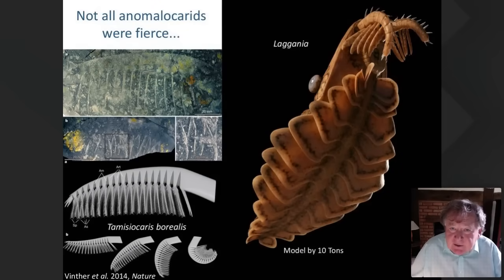Of course, one of the most figured organisms that you see in both the Burgess Shale and Chengjiang are the anomalocarids, here illustrated with Lagania. These were the apex predators of Cambrian seas, growing up to 1 or 2 meters long, with this radial mouth. They belong to a group called the radiodonts, and these appendages stuff food into the mouth. But not all anomalocarids were fierce. And the one that is being described by Jakob and colleagues from Sirius Passet is actually very different in terms of its feeding mode to that.